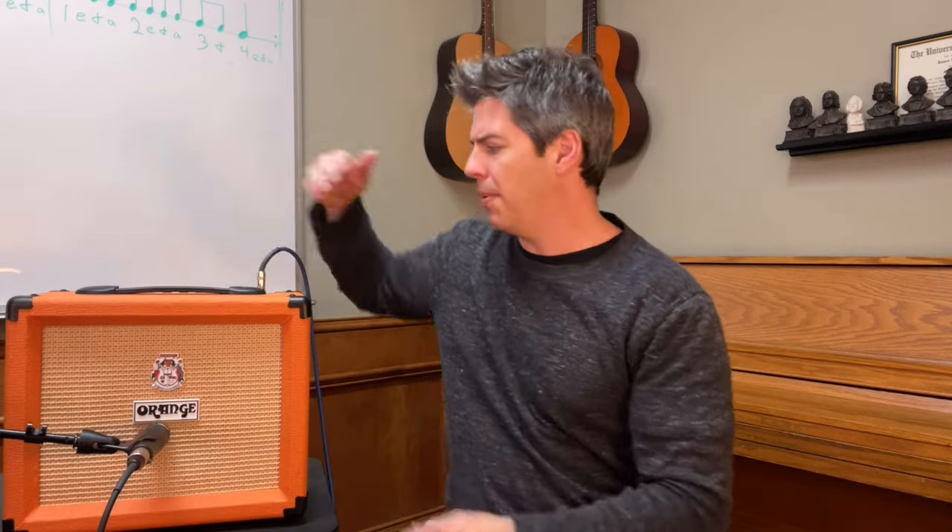The fifth reason why I think this amp is worth the money is the great build quality. There's nothing cheap about this amp — none of the finishing, none of the knobs feel cheap or plasticky. They're responsive and dial in exactly what I'm trying to do, and the sound is amazing. I've had this for over a year and it's still holding up. I don't have any endorsement from Orange — I bought this amp with my own money and I'm just doing this because I enjoy reviewing amps.